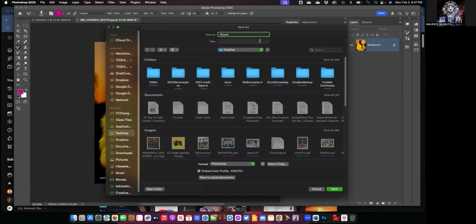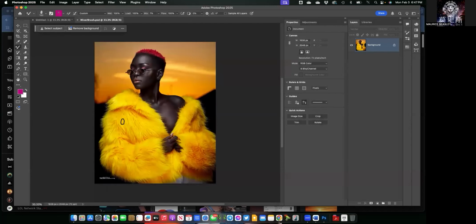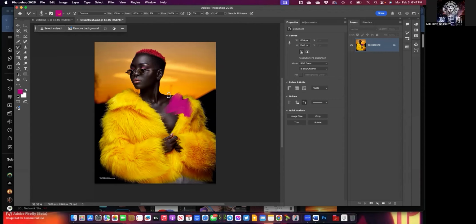I'll just call it Mixer Brush. Saving it on my desktop as a PSD file. All of these things add up to making a completely new file, not the original file, so I can do whatever I want to this thing, spindle, mutilate it, destroy it, and I'm comfortable with not messing anything up. So with this mixer brush, I can paint on this picture, right?